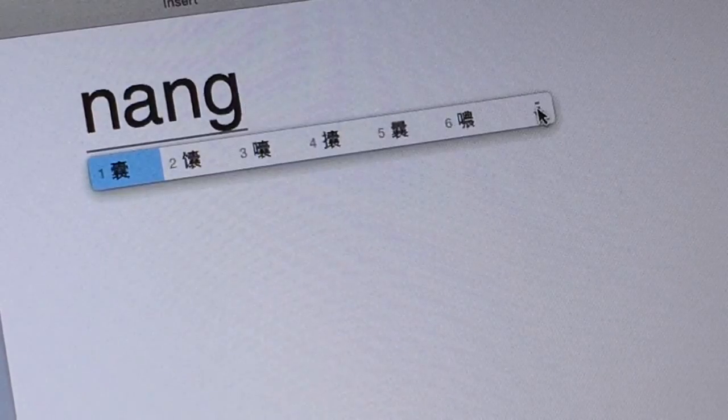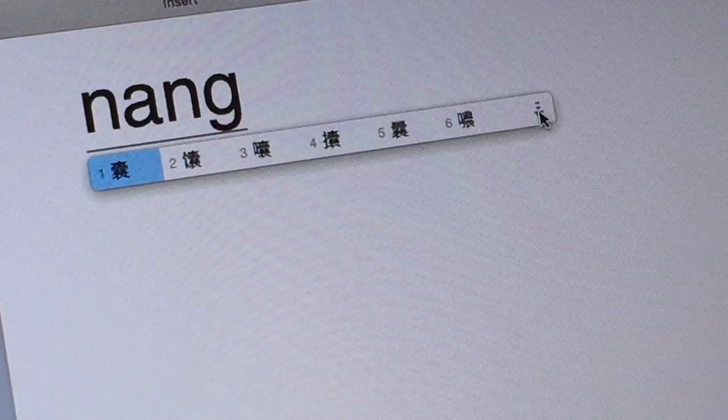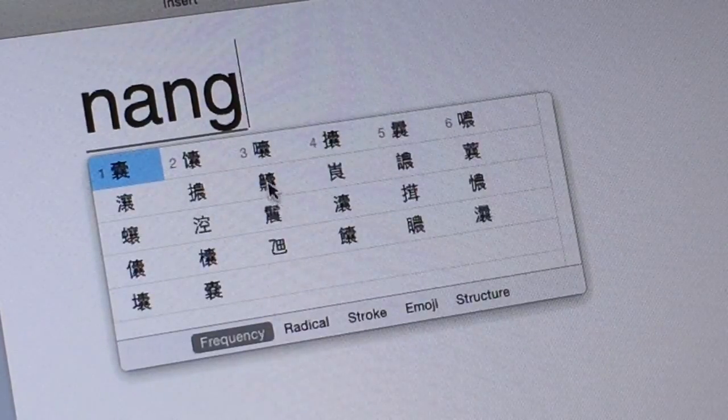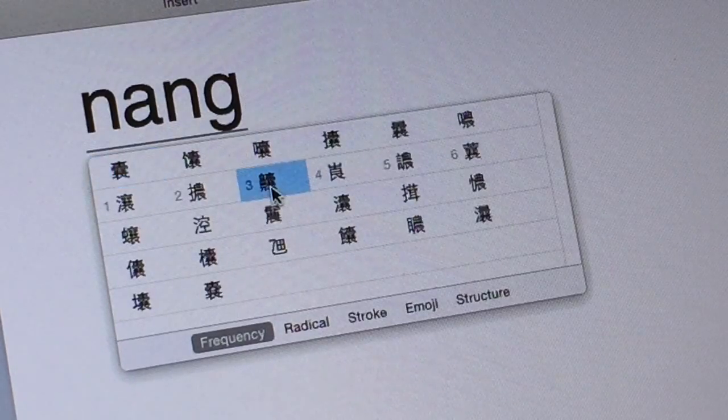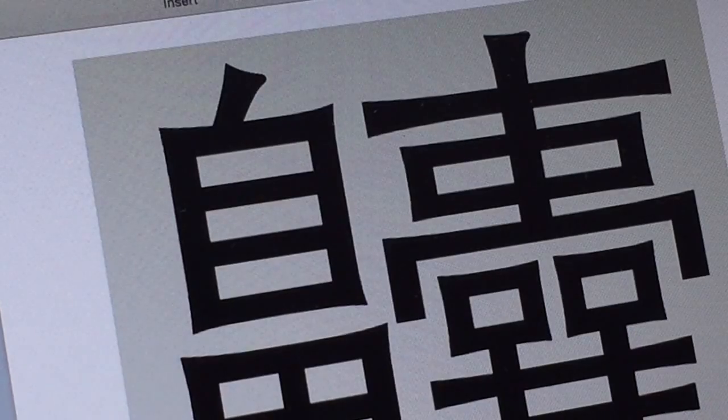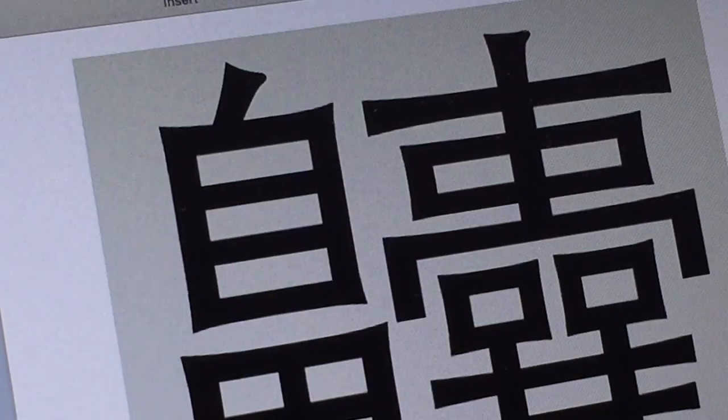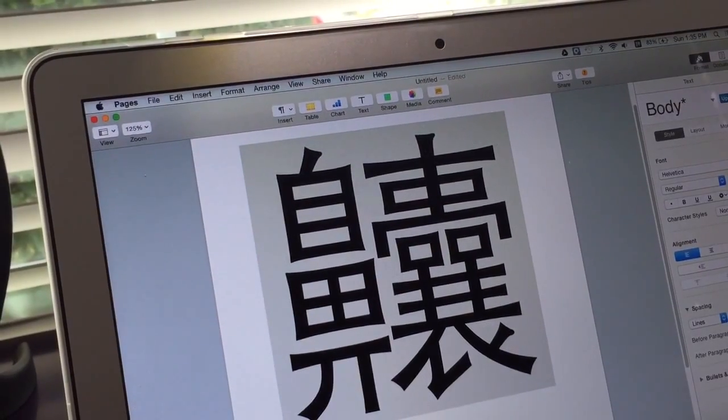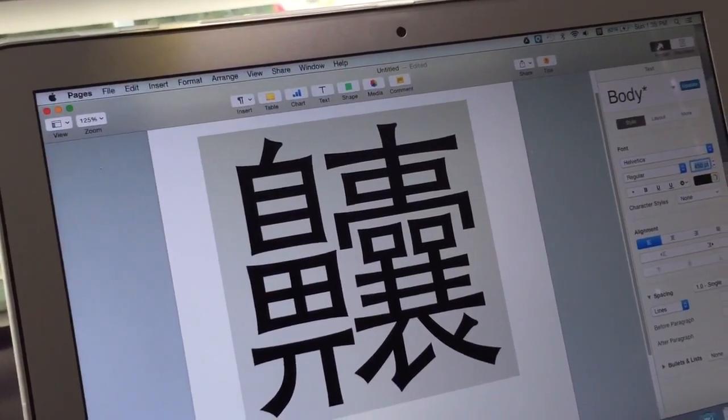They are already complicated enough. There are words even more complicated. Yeah, this one is what they say. Nang, and this is a real word, number 3. So I put it into 450 points. Let's see. Okay, now we can see it. I do not need to expand it, enlarge it.